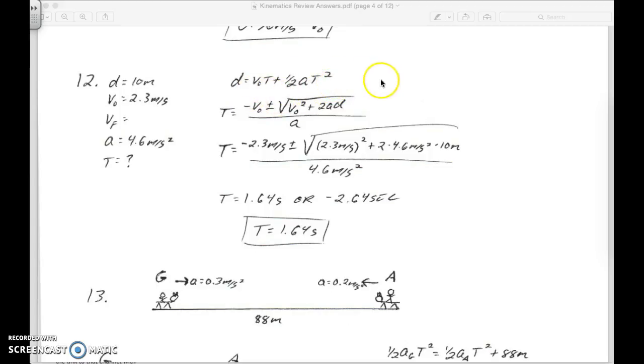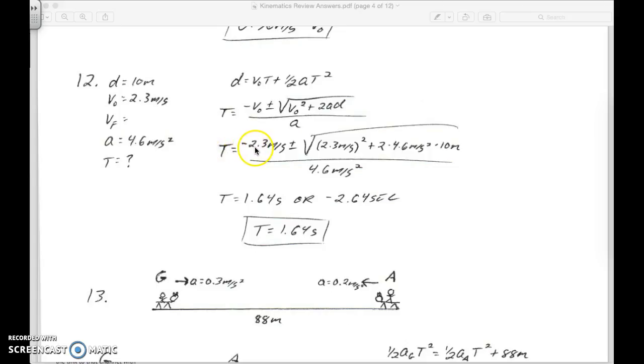The quadratic formula is x equals negative b plus or minus the square root of b squared minus 4ac all over 2a. What that looks like when you use the kinematics equations and the variables is time, which is the variable we're looking for, that's our x, is negative v naught plus or minus the square root of v naught squared plus 2ad all divided by a. That's always going to work when we're doing the quadratic formula for this equation in kinematics. If you want to write that down on a note card or on your equation sheet, probably not a bad idea.